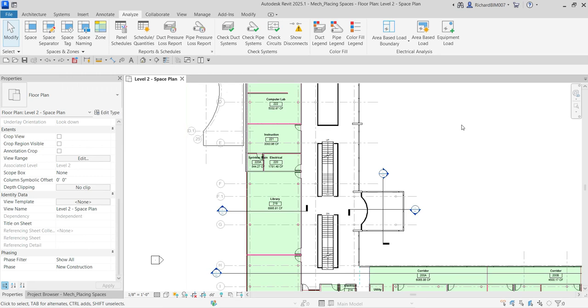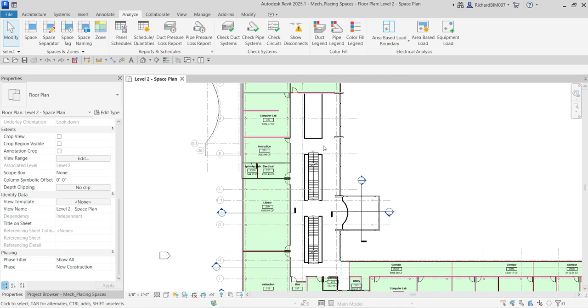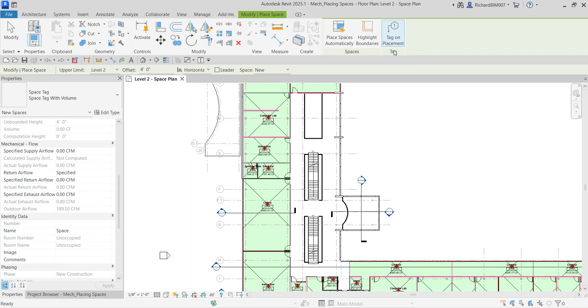All right. So now I'm on level 2 space plan. We're going to place our space here. Okay, so let's do this. Let me go to analyze space. Again, same rules, tag on placement. For this one, we are going to select level 3 as our upper limit.